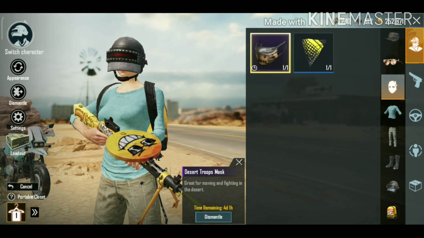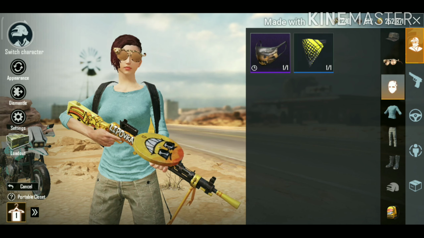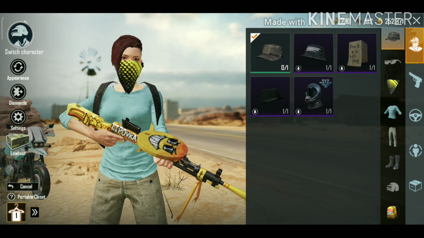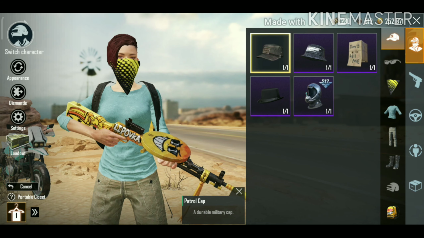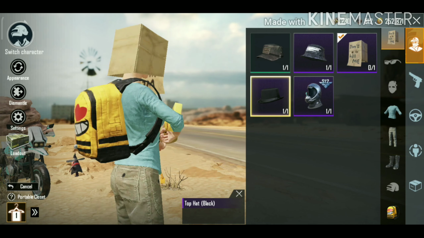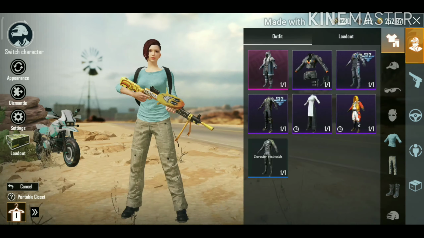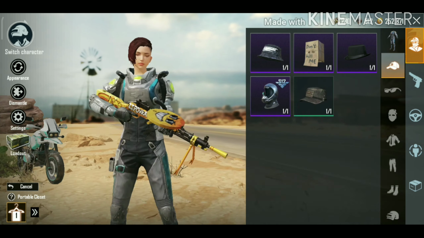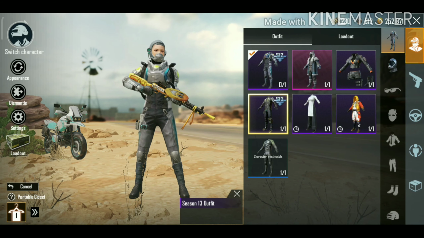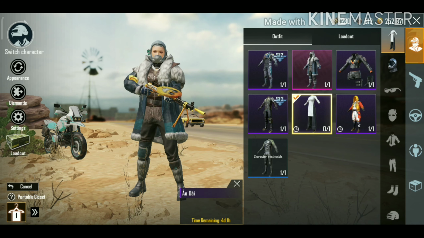For now, I just have a mask, a face mask, and a regular mask to cover my face. So I just have one pair of glasses. For caps, I have one normal cap, one don't kill me, one magician cap, and one cap for a set that I'm gonna show. So this was the set of this cap. So this is it. And this is a season 13 set.